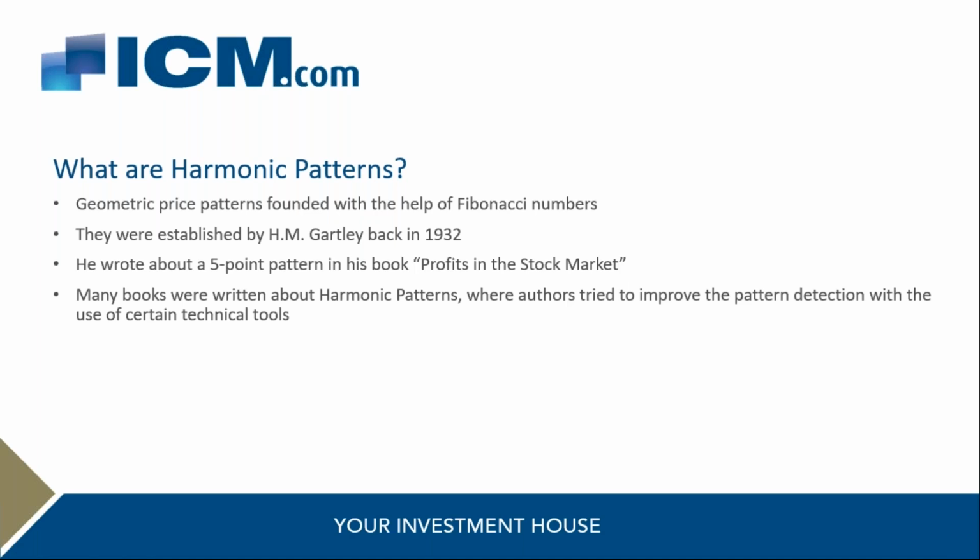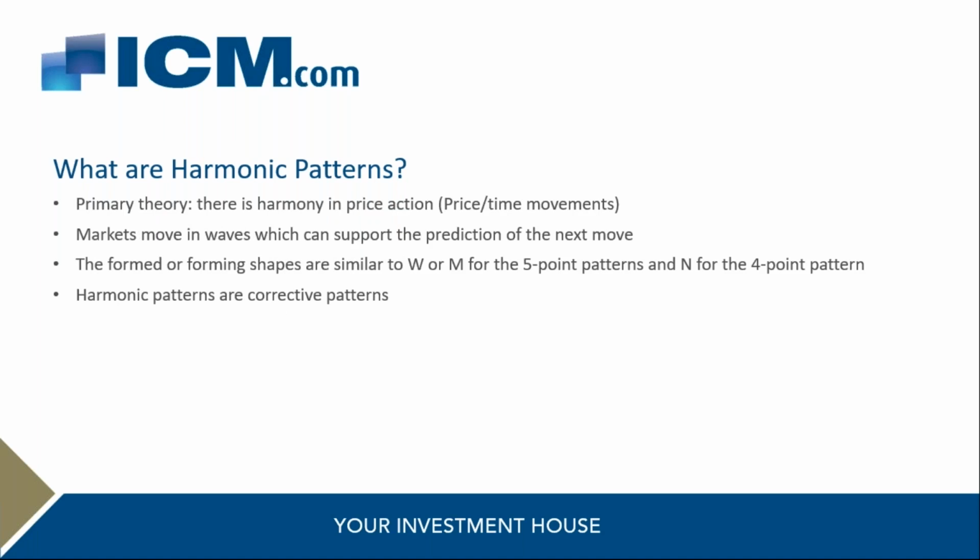They were first established by H.M. Gartley back in 1932. He had a book called Profits in the Stock Market. He mentioned a 5-point pattern in his book. There are a couple of authors or traders later on who tried to add on what Gartley initiated. They wrote a couple of times about harmonic patterns, using different methods to maybe have more precision for harmonic patterns. But mainly it was first recognized by Gartley, and then he took it forward.